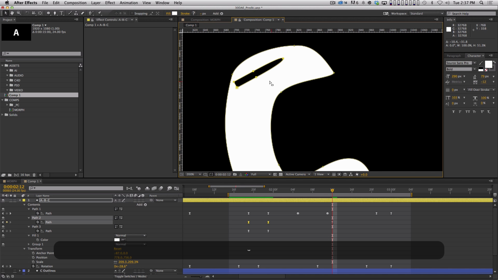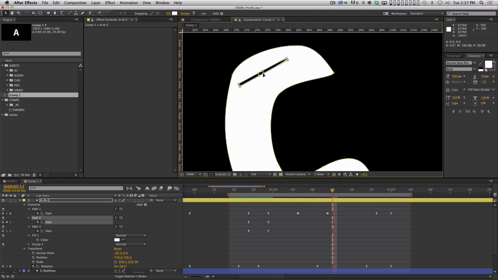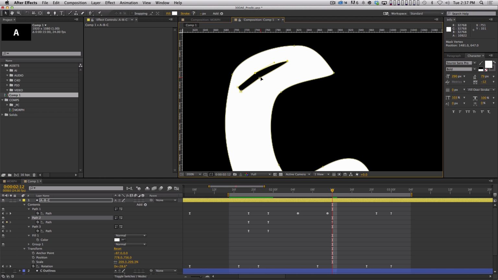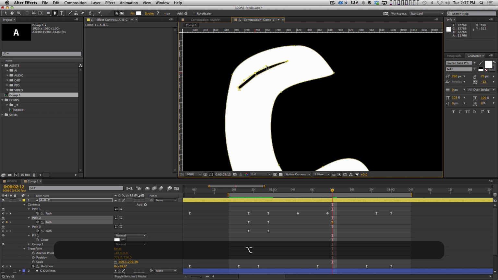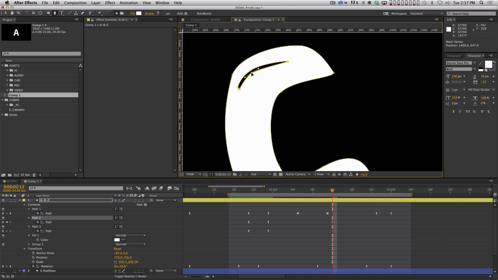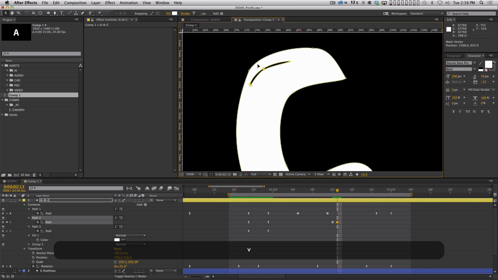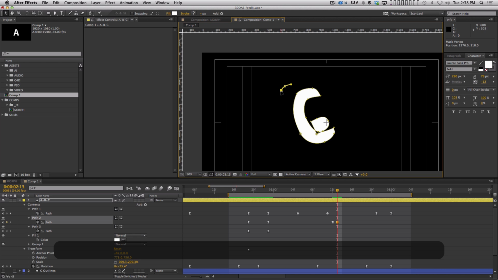And instead of having this path shrink away to nothing the way we did with the first letter transformation, I'm actually gonna do a different trick here. What I want to happen is I just want that shape to bend a little bit, like it's almost mimicking the curvature of the C. Something like that. And I do want it to get pretty thin. Then I'm going to make this a hold keyframe, go to the next frame, and move this way out of the frame somewhere, like way up here.